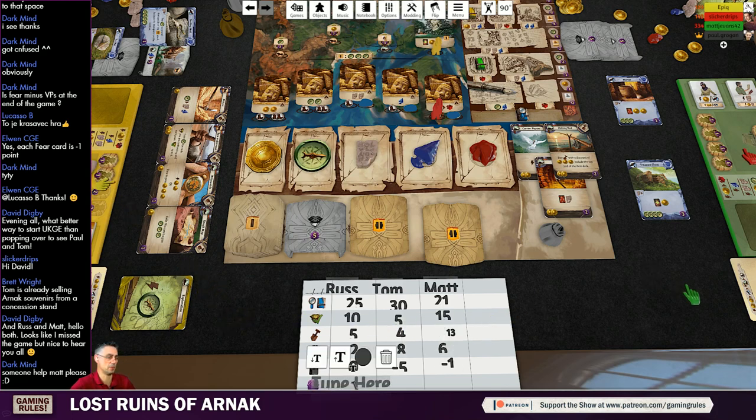I guess this is just add them up. Wait, no, did we not get points for tokens? Idols? Oh yeah, that's not on here, but it should be on here. So yeah, points for idols and stuff like that. Go on, Russ. That's 20, I think. And Tom? 23. Matt?